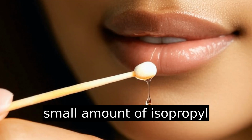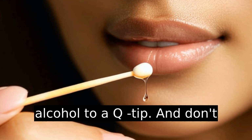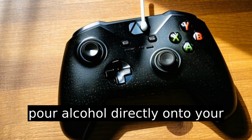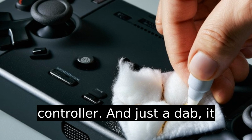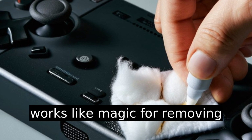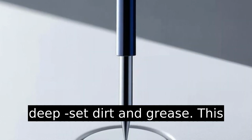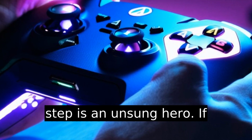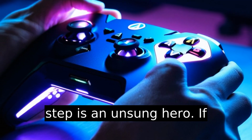Next, apply a small amount of isopropyl alcohol to a Q-tip. And don't pour alcohol directly onto your controller. Just a dab, it works like magic for removing deep-set dirt and grease. This step is an unsung hero.